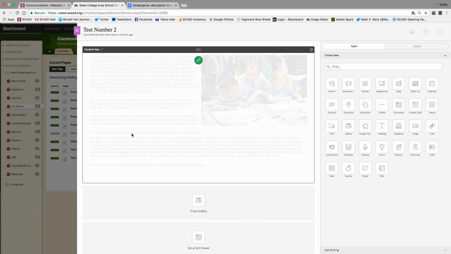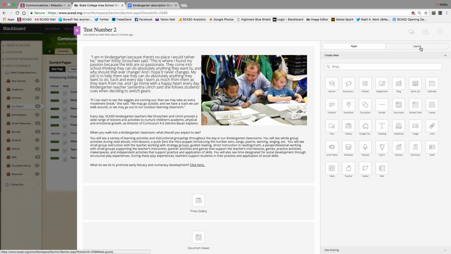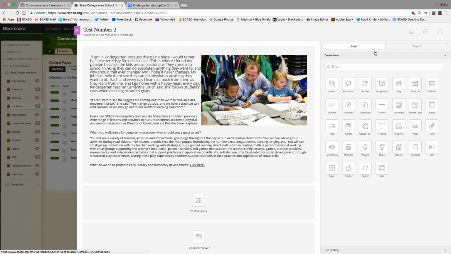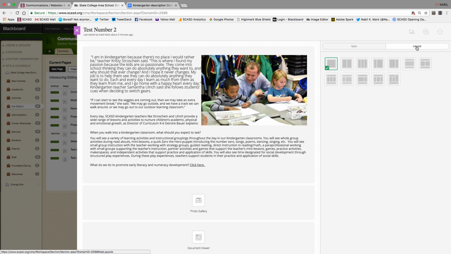Sorry. So the next thing that you can do is you can change the layout of your page. And this is going to look a little bit wacky because it's not necessarily what we would do. But for informational purposes only, you will see that you can play with your page. And so going back to where we were under our apps, you can click this layout over here, and you can change the layout of your page, into any of these regions that you would like to choose.